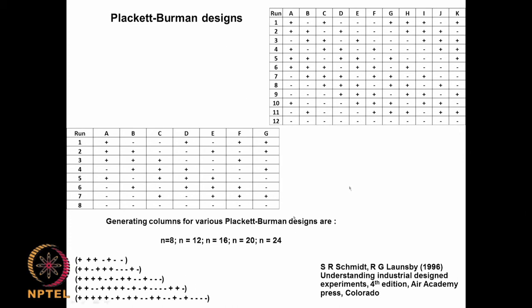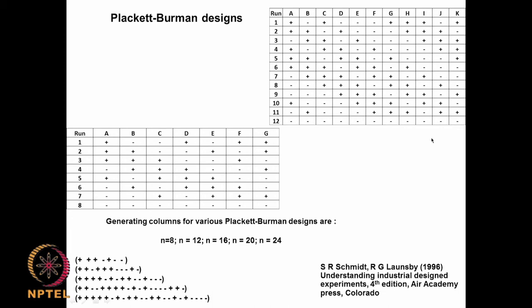And these tables, I took it from this particular reference. This is a good reference to look at, it is quite simple, and I have been looking at it actually. Okay, so you have different design generators for the n is equal to 8 experiments or 12 experiments or 16 experiments, 20 experiments, 24 experiments. Remember that last row will be minus always. So you take the last sign and put it in the top of the next variable and push everything down and just insert it. That's it. That's the design generator for the Plackett-Berman design.